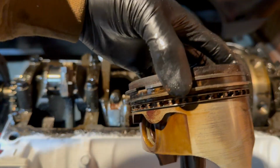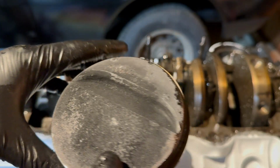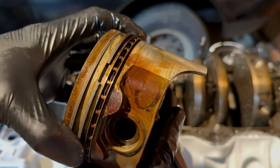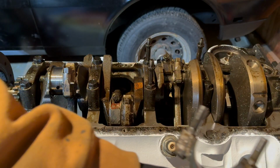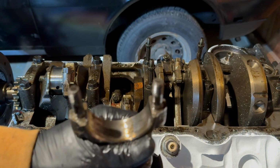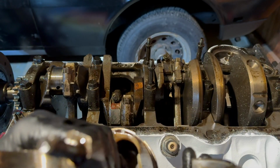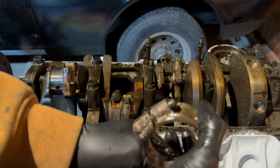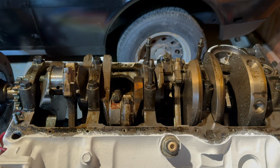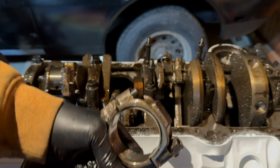As you can see here, here's our piston. I'm going to go ahead and clean all these up so they're nice looking. And I've got new rings coming so that we can put some new rings on there. Alright, now one thing that I've learned that is just really good practice is as soon as you get the rod out, you want to put the corresponding cap back on the rod. And then after you get the cap back on, you want to go ahead and put the rod cap nuts on too to protect the threads.